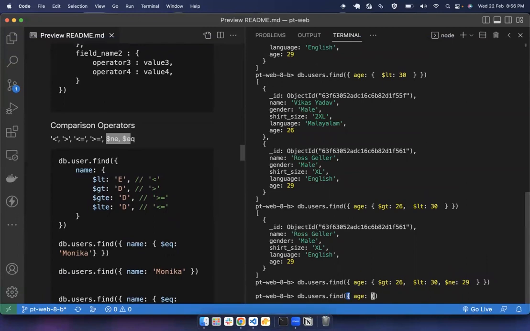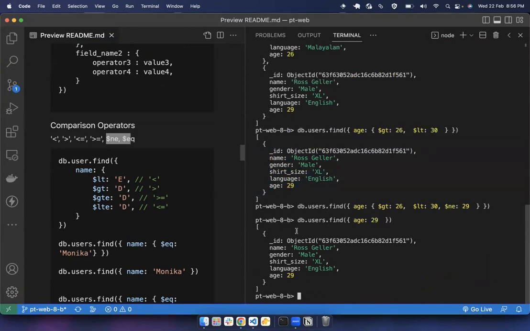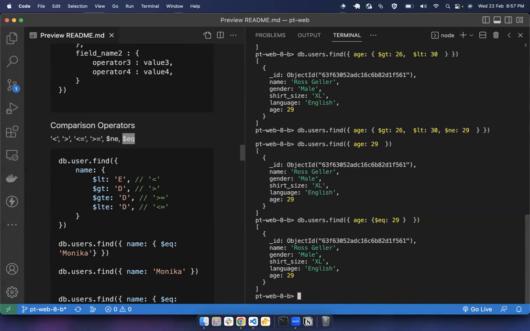If, instead of applying any operator, you just say 29, this is going to give you the exact match: all the documents where age is 29. So one document matches this property. This is the same as equal to, the same as using the equal operator, like this.